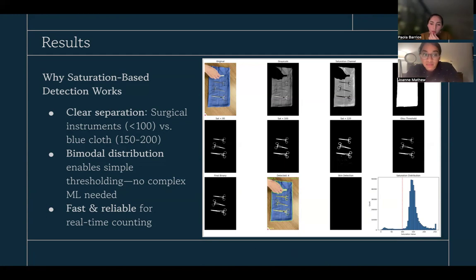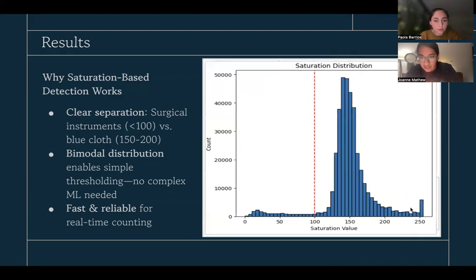We have some numbered labels for all the instruments as well, and the count displays both the raw and stabilized on there. And we had optional indicators as well for dynamic ROI updates. This approach was good because I'm going to talk a little bit about that saturation channel a little bit later on. So if we go forward to the next slide. This is the one.